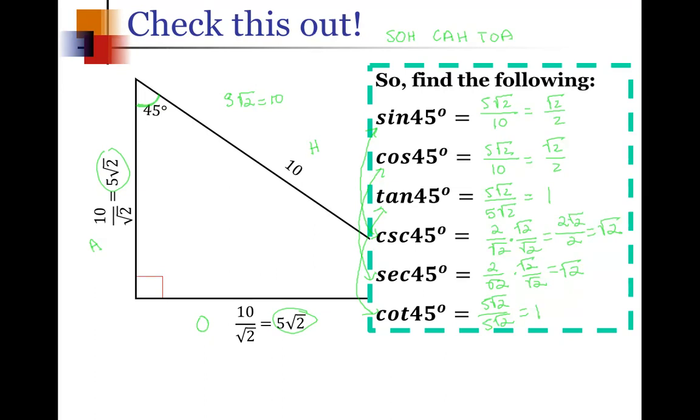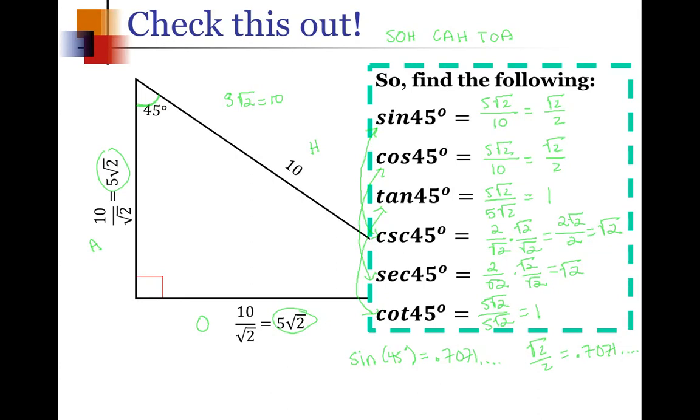And I want you to plug in the sine of 45 and hit enter. When you do that in your calculator, you get 0.7071, and it keeps going, right? Now I want you to put in root 2 divided by 2. And keep in mind, the only thing you're taking the square root of is that 2. Oh my gosh, you get 0.7071 again.